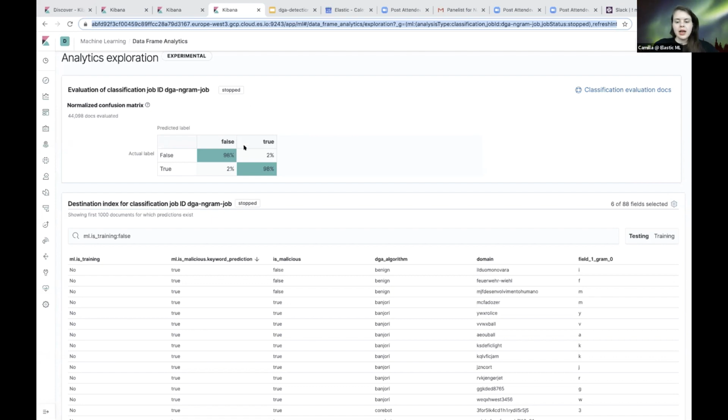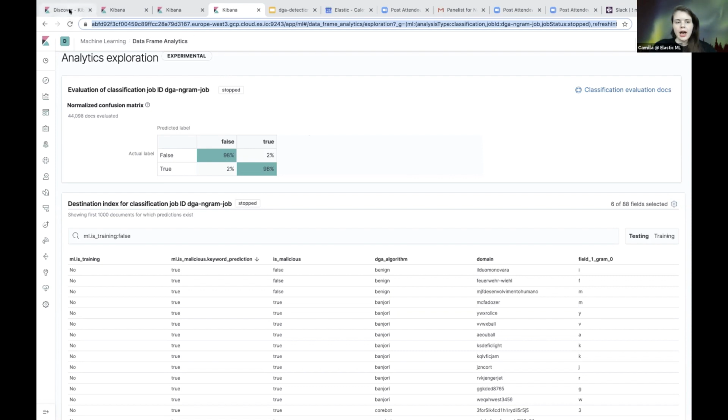But basically at this stage now, we have our trained model, we have an idea of how the model will perform on our testing data set, which we can toggle from this filter here. And so we have all the components that we're going to need, and we can move on to the next stage, which is configuring the ingest pipeline that's going to be needed to enrich our packet beat data.